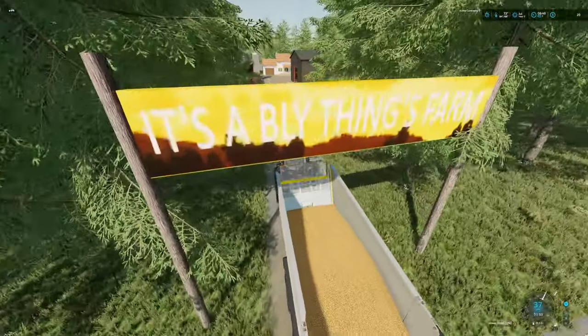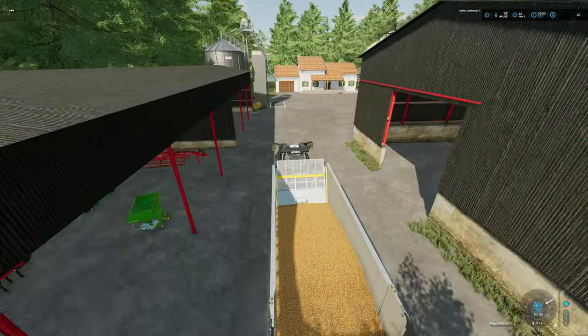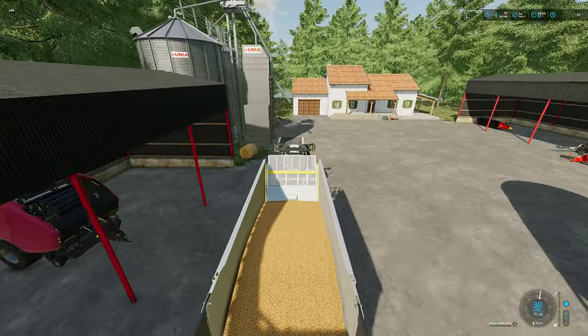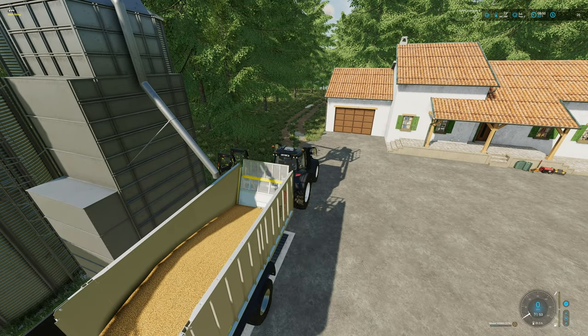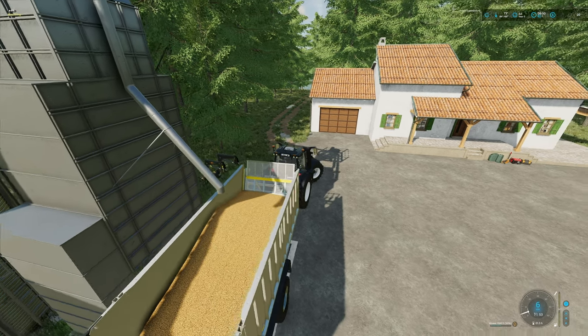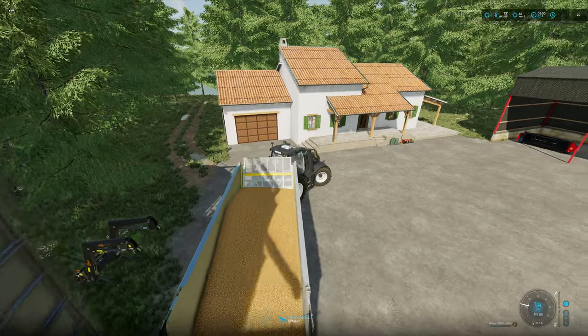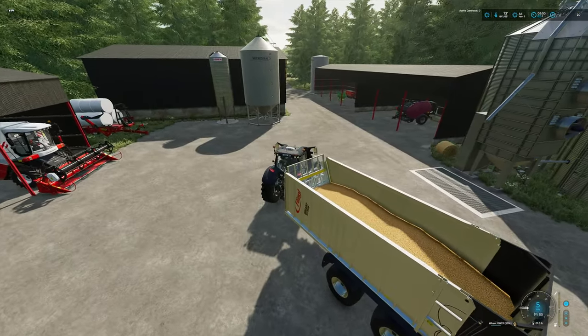Well, now that that's done, let's collect the wheat that we got from that field that we expanded the grass into. So that gives us 15,000 liters total. And let's figure out where we're going to go sell this.